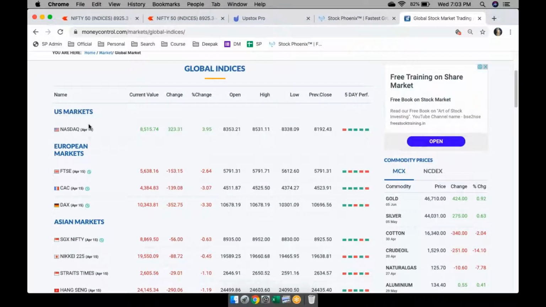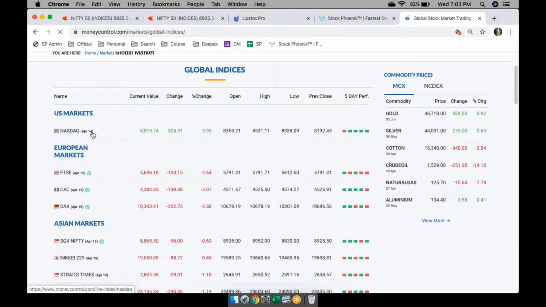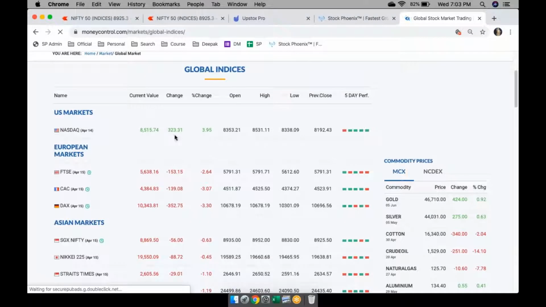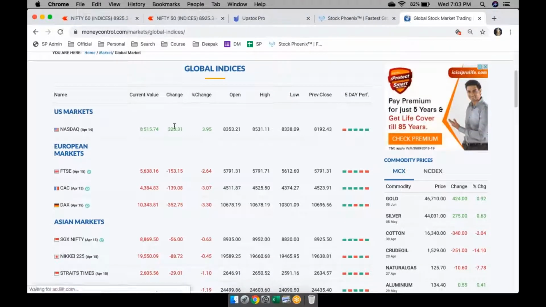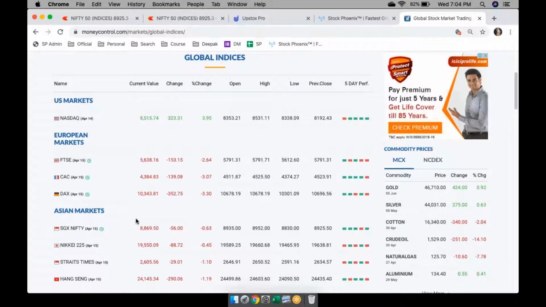You can see this is the US market, the American market. You can see Nasdaq, it's open. It opened on April 14th. Once today's market opens, that is after 7:30, 8 o'clock, you will know the actual situation. Yesterday it was 4% up. Maybe if it is crashing in a bearish condition, our Singapore Nifty will again go further down tomorrow morning. By seeing this tomorrow morning around 7:30 till 9 o'clock, we can understand the current situation of the market. Dow Jones, Nasdaq, you can see anything. Both are US markets only. No need to see everything.